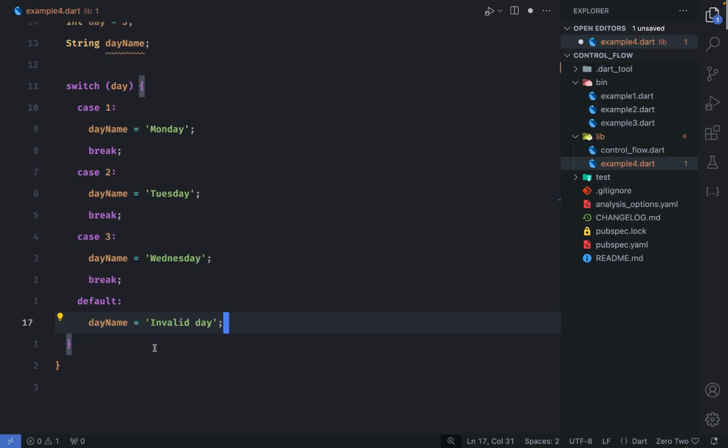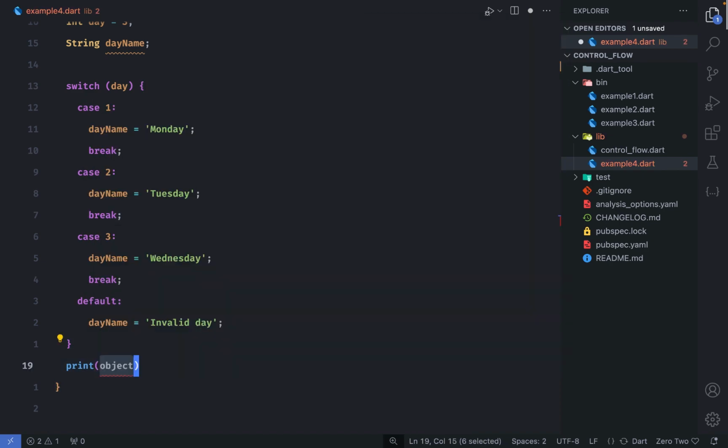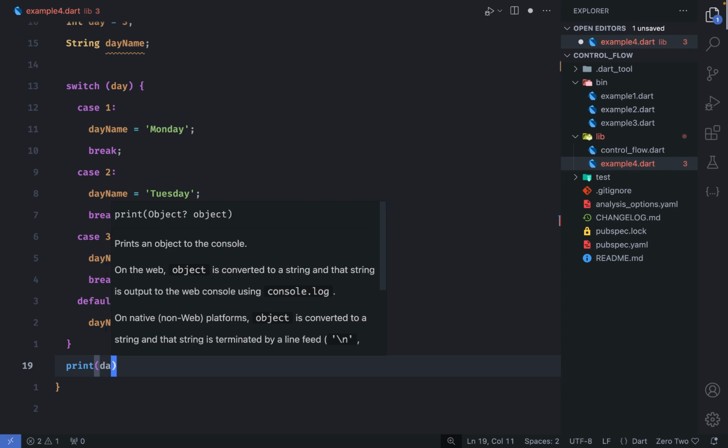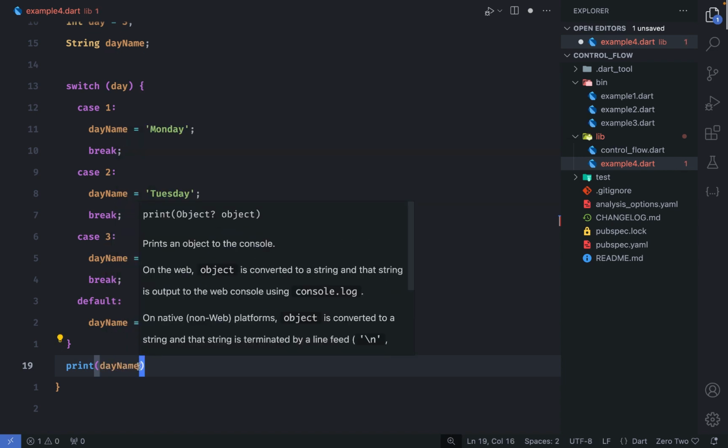We'll close it. Then here, let's print the dayName.